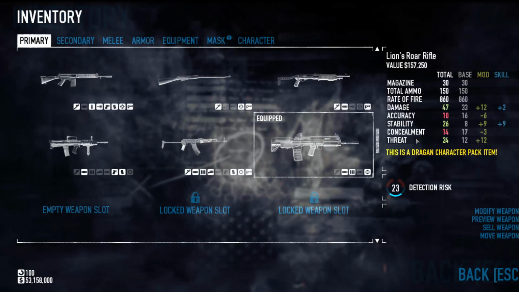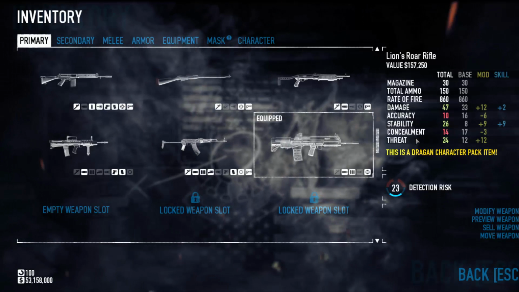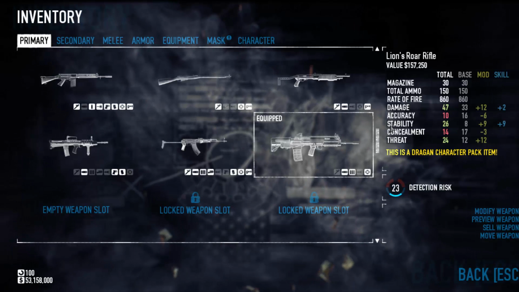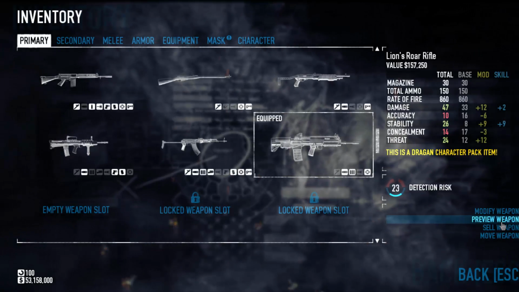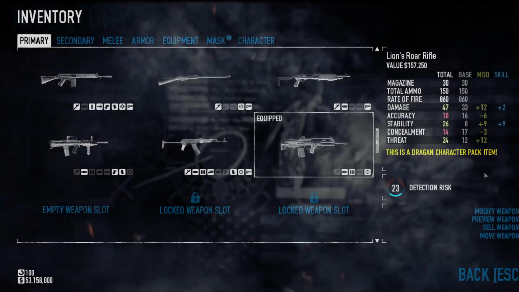We're going to be taking a thorough look today at the Lion's Roar rifle from the Dragan character pack, looking at it from every angle possible. Hopefully it's going to help you decide whether or not you want this DLC. It's quite an important part of the DLC itself, and first impressions, really great gun. Let's first of all preview it. It looks excellent, really handsome weapon, so that's always a good start.